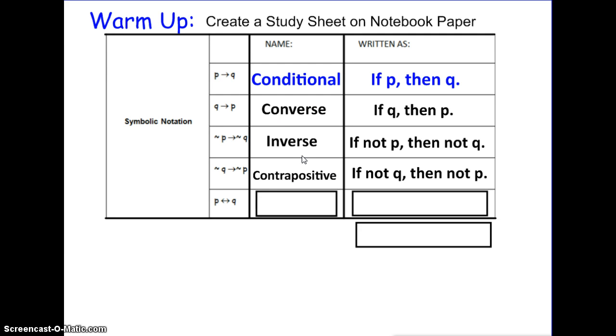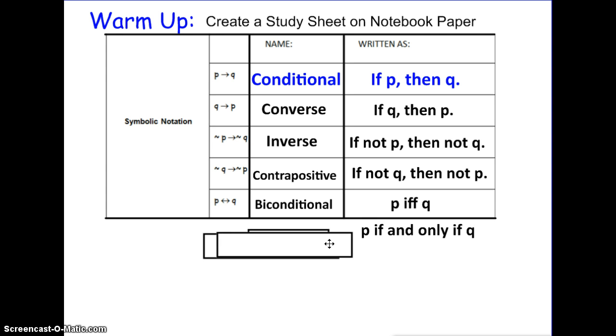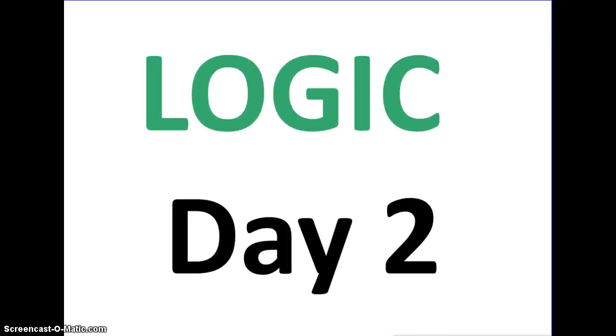Okay, so this is what we have so far. The last of these that we will learn today is called the biconditional. Okay, notice that the arrow goes back and forth from P to Q and then Q back to P. We could say this is also P if and only if Q. Okay, so that's going to be our main topic a little later today. But we're going to do some examples of conditional, converse, inverse, and contrapositive first. Okay, so if you want to go ahead and pause and fill this out for your future reference.